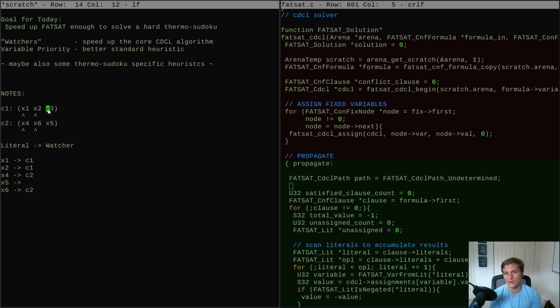That's a heuristic, and I have no idea how we would compute it. How we decide which variable to set is also a heuristic under our control, but doing a global analysis that would figure something like that out seems like more compute for a more dubious reward than just doing the fast, easy thing that works. So at least for now, the goal is just to watch the first two things on each clause initially, and then to do this trick of swapping in unresolved literals into one of those slots whenever necessary.